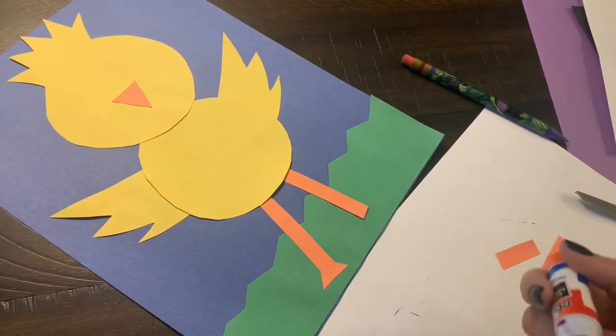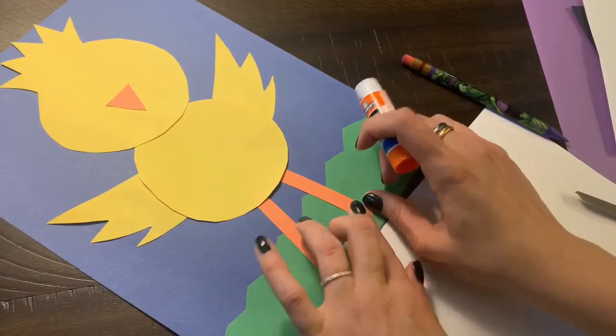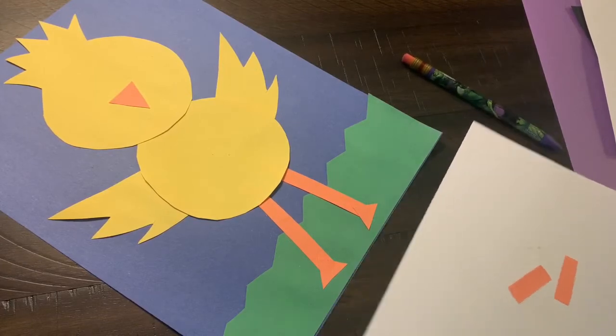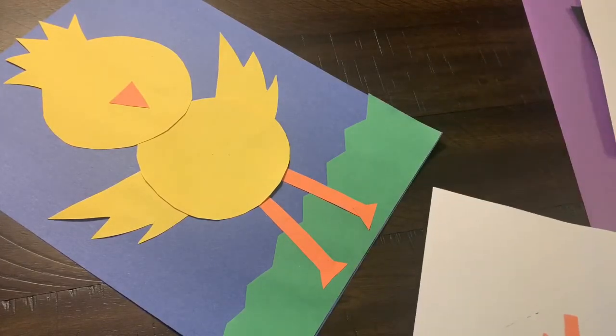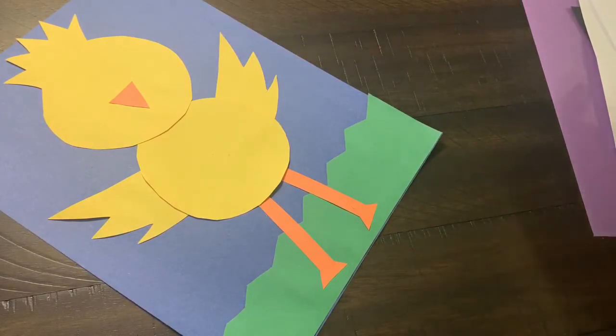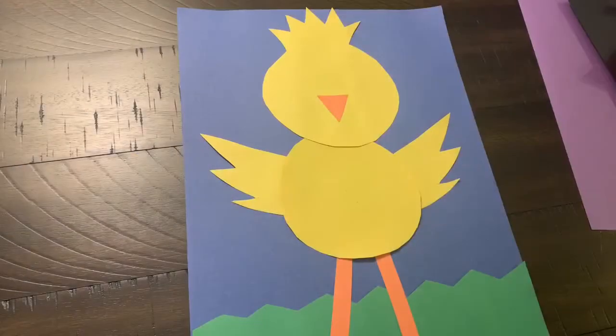Little bit of glue and my other little triangle foot. So now my chicken has feet and a beak and wings and a head and a body, and now it needs eyes. Yes, Cuddles, our chicken needs some eyes. Okay, so for the eyes, we're gonna use a couple different colors.